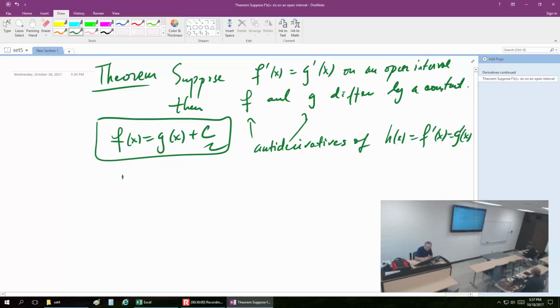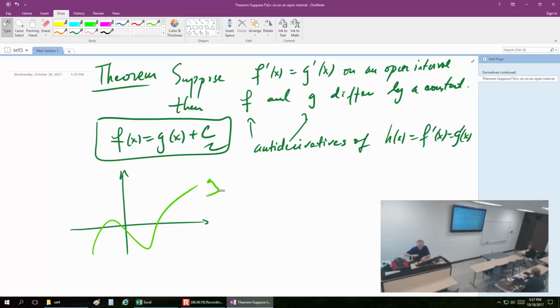Okay, and it is actually a nice picture. Once again, it doesn't matter what your function looks like. Suppose this is g, then how do I find the rest of the antiderivatives? Well, the formula is there, but if I want to do it graphically, I remember what I do with this. I just shift, right? So let me try to do that.